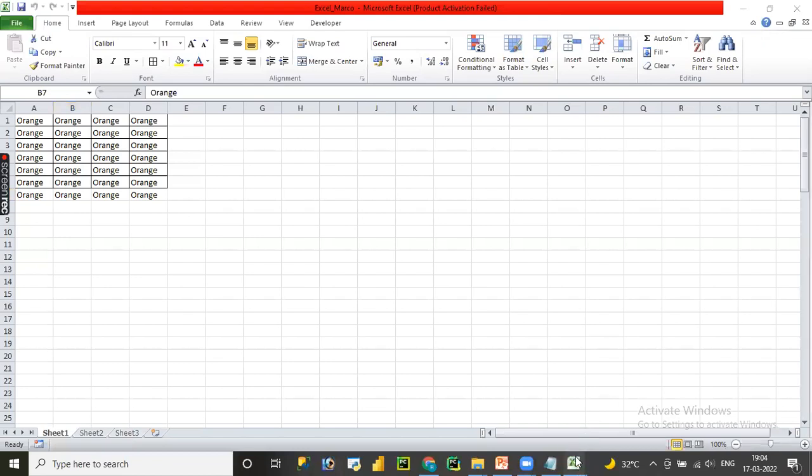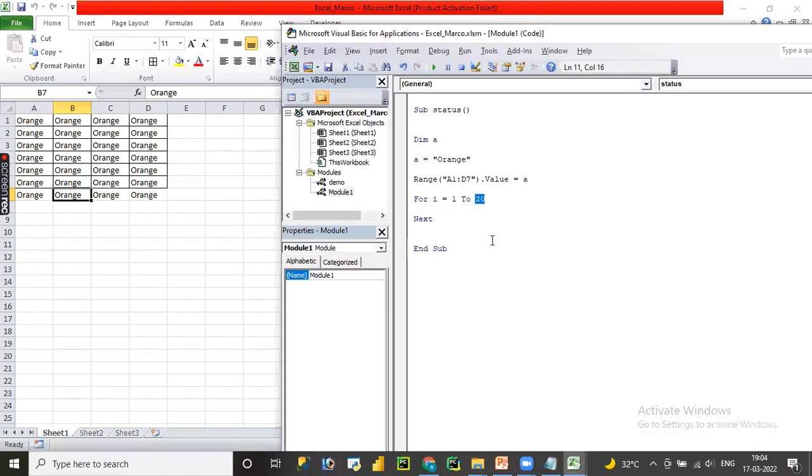Let's suppose I want to loop each and every row in an Excel file. So let me create a function, row, and then I'll loop each and every row and fetch the data.